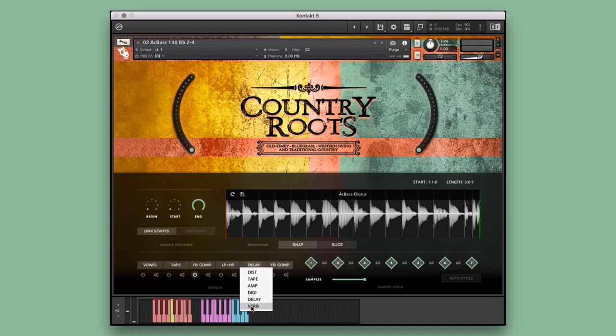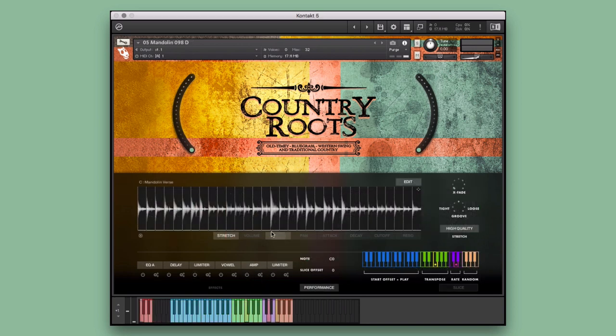In addition, Country Roots also includes a collection of countrified melodies, licks, chords, sound effects, one-shots, and noises. Country Roots is engineered to help creators of music to take our performances and make them their own.